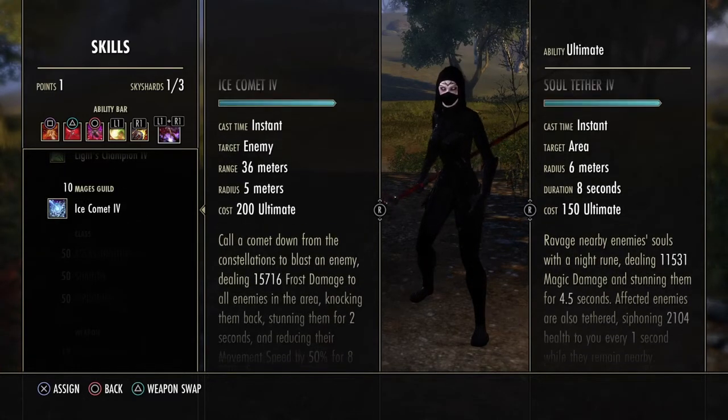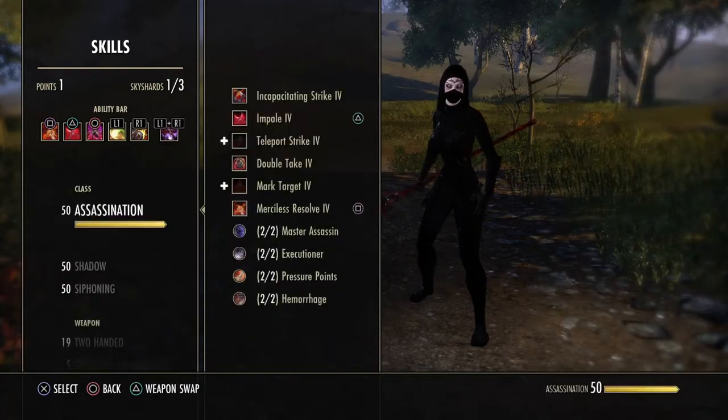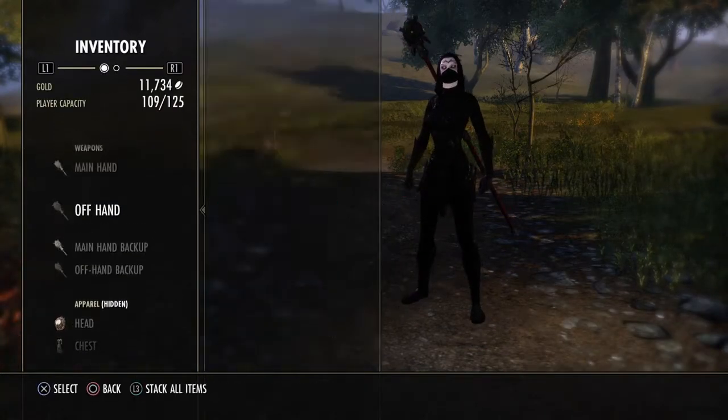Alright, those are the ultimates. Meteor also gives you the Mage's Guild passives, so it's a good choice to run, and you can hit people at far places, such as people camping their spawns, Imperial City, if you're trying to gank somebody, whatever you want to do with that. Okay, for potions here, there's several you can use.